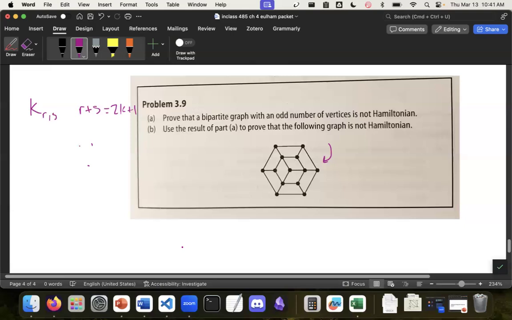Right, do we have a consensus? Ideas for how to prove A? Sure. Have an odd number of vertices, one side must be bigger than the other. Mm-hmm. No matter what side you put on, once you reach that's the end of that side. I think there aren't enough vertices on the other.